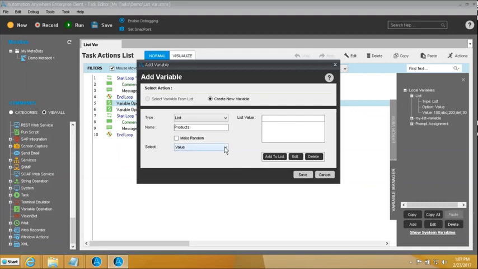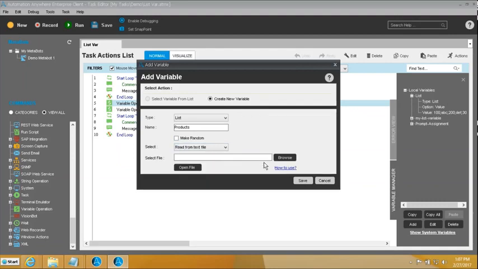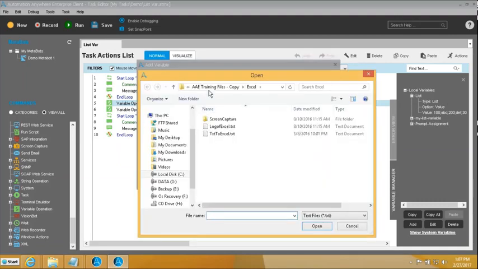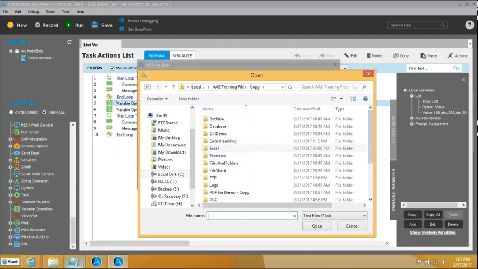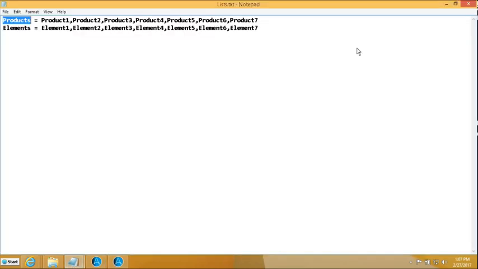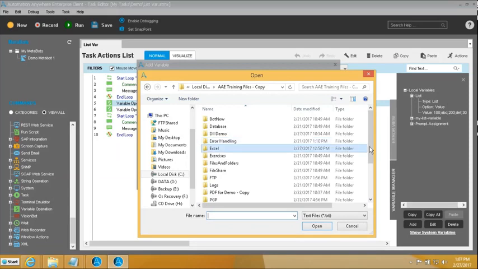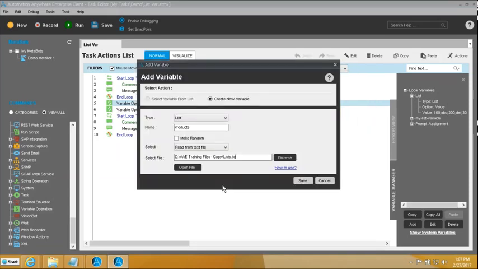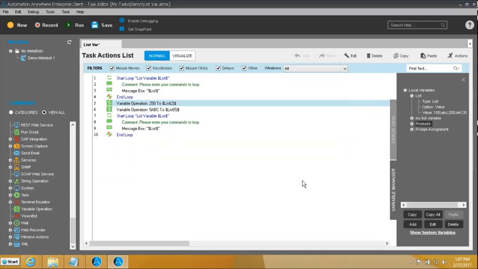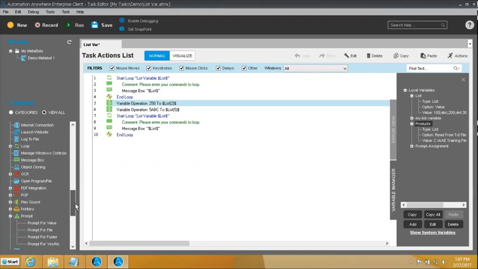List value, so I'm going to say this time read from text file. So we'll directly pick up the value from the text file that we have, which we were just opening, this one over here. And this is right at this spot, list.txt, and I go and save it. So once I've done that, I'm pointing to that list in perspective. And now what we wish to do is we will go inside our loop.